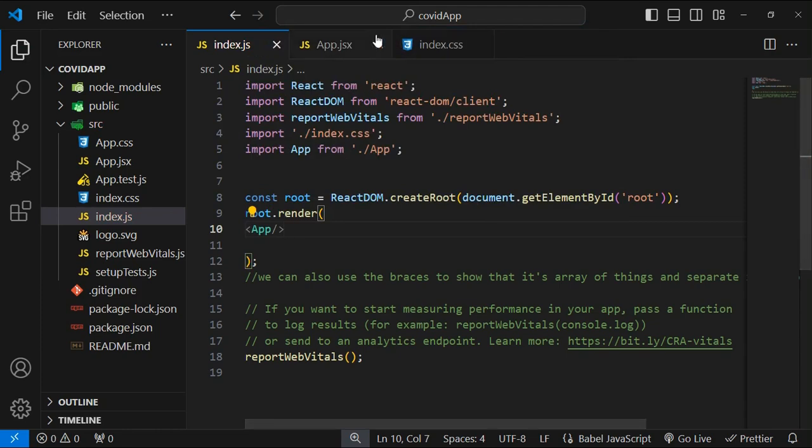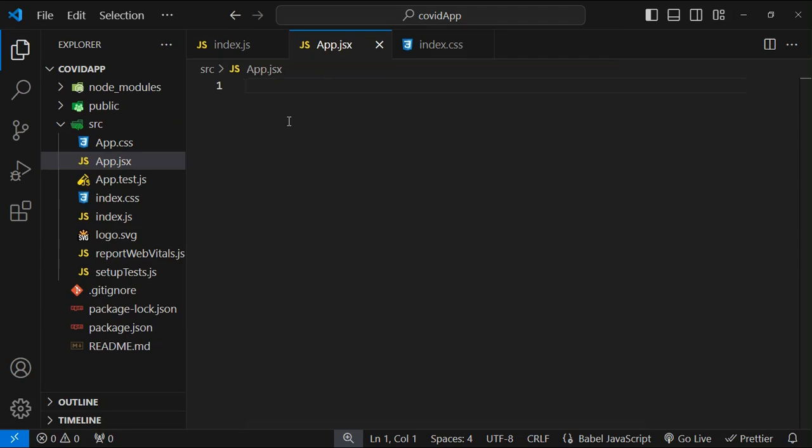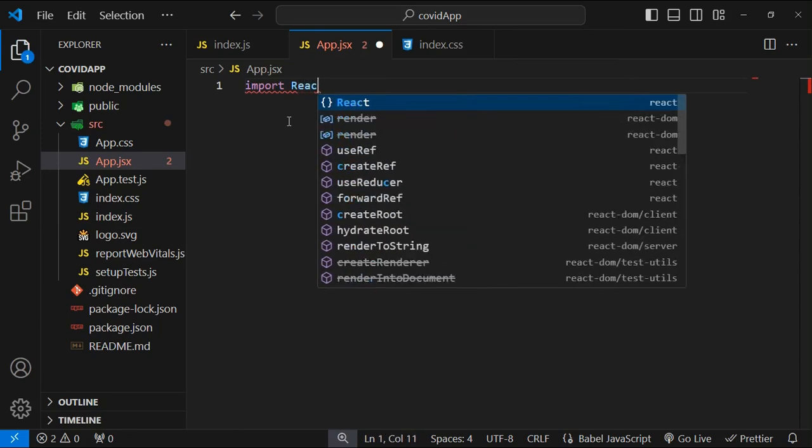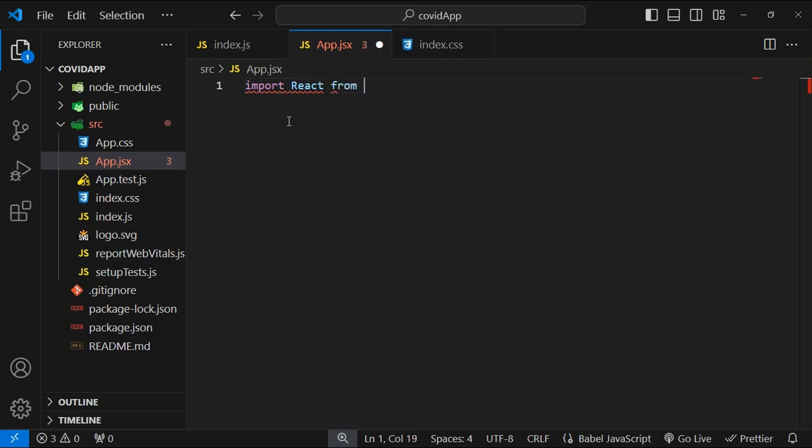Control S, and let me move to my main component. First of all, I have to import React in this component, import React from 'react'.